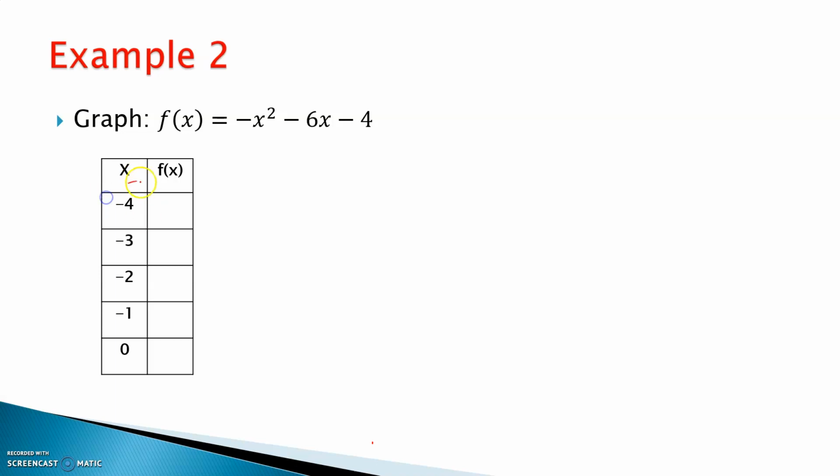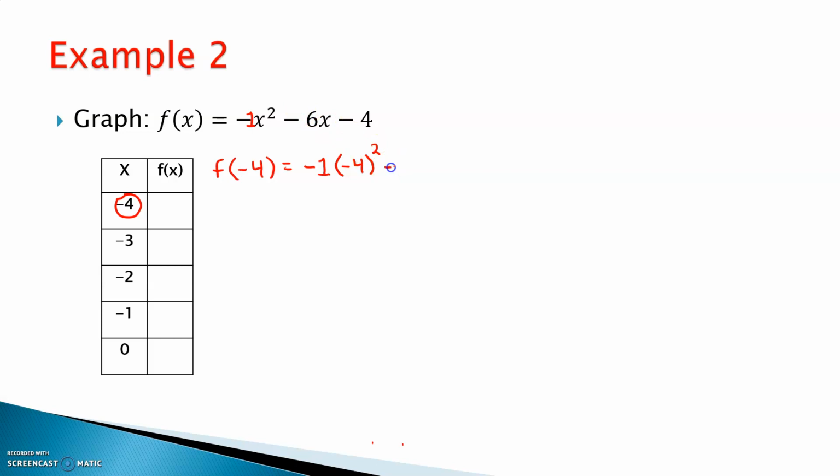So again, I'm going to take my first x value here, -4, and I'm going to plug it in for all of my inputs, all of my x's, and I'm going to work it out just like that last one. This time it's going to be a little bit awkward though. We're going to say f of -4 is equal to, and again, there's that -1 right there technically. Again, if it helps you, I would absolutely recommend that you write it down. So I'm going to put -1. That's part of my function. And then instead of the x, we're going to go ahead and put parentheses, and I'm going to plug in the -4 in there. All of that to the second power.